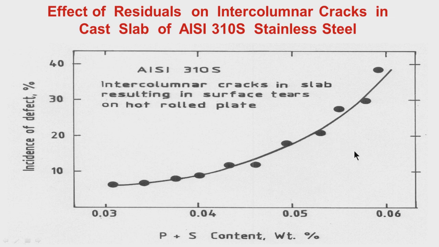So, if you understand the solidification characteristics, accordingly we can devise the solution route, what should be the way out, how to take care of the problem. So, for austenitic solidification grades I have mentioned, phosphorus and sulfur are very important, and the manganese by sulfur ratio is very important. So, that is precisely what we have to do.